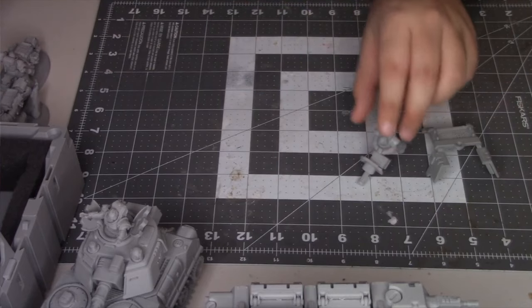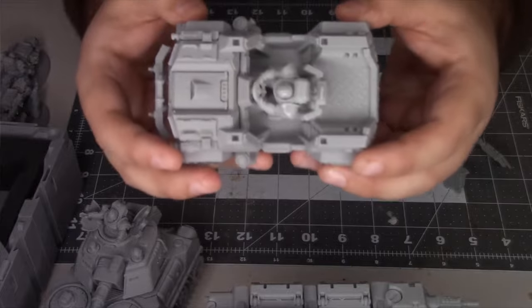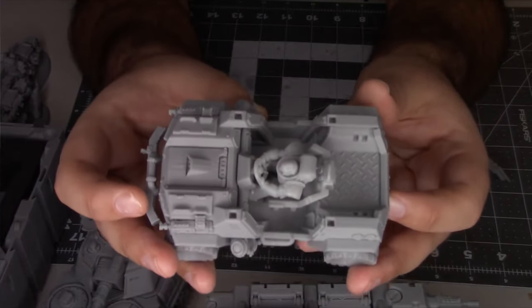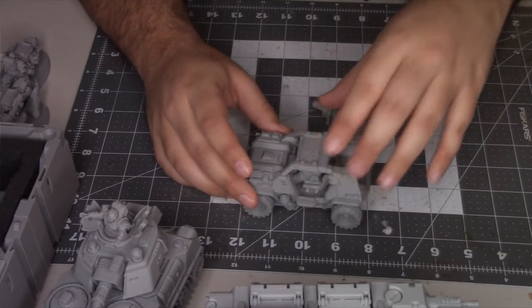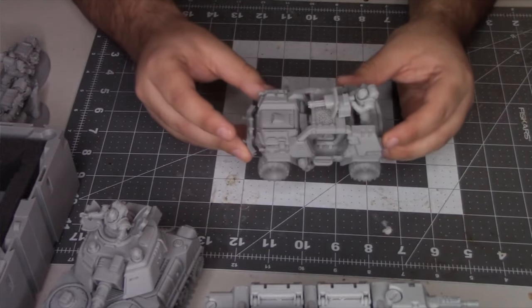This next one is still in subassemblies because I plan to paint it. It's another Station Forge figure from their Socrates line, also printed on the Ender 3 Pro. This one is different — I wanted to do a hybrid between FDM and resin. The driver and gunner are resin parts; everything else is FDM printed. Even the little mesh on top of the buggy was FDM printed — it's not perfect but it's really cool. Once painted I'll just assemble and glue everything in place.